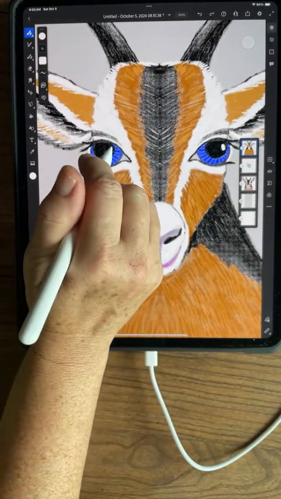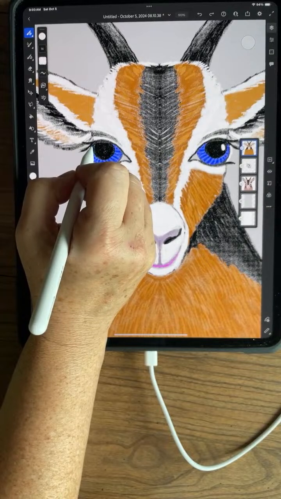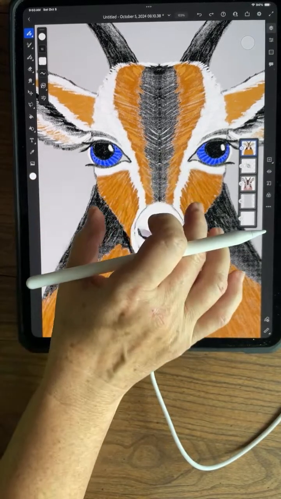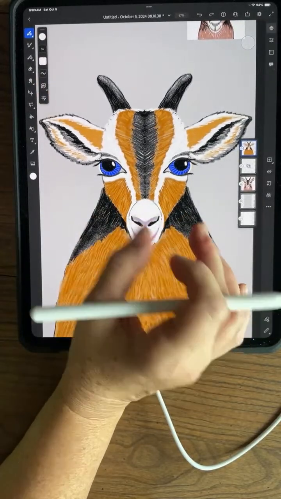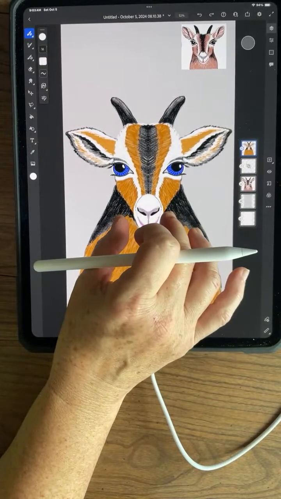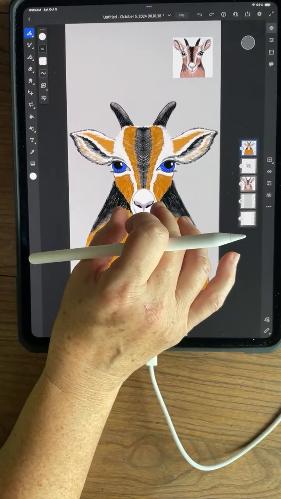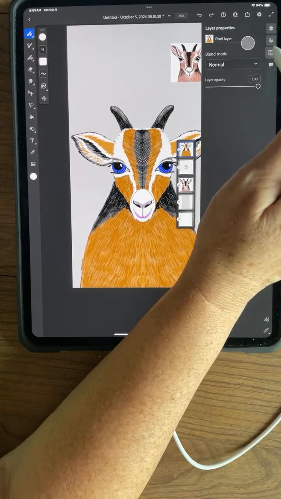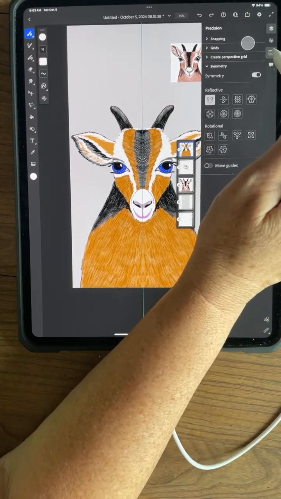It didn't happen over here. So on this one, I don't want to go all the way over. I want it to go on this side of the eye. That's why I turned off my symmetry button. Okay, that's looking pretty good. Turn my symmetry back on.